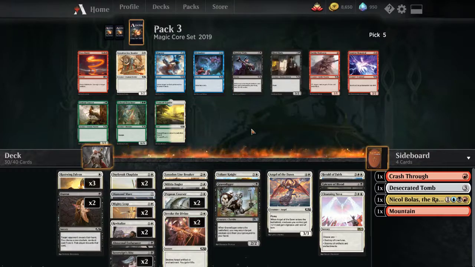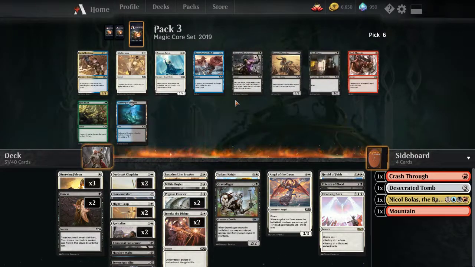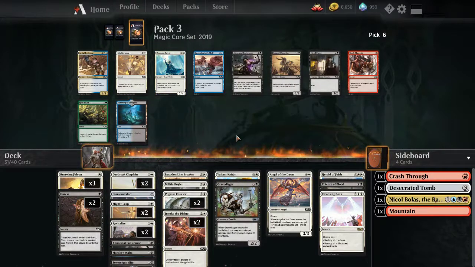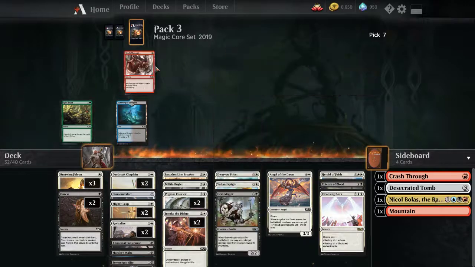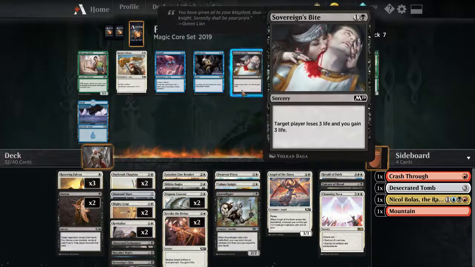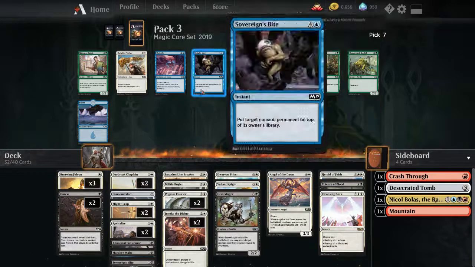The Return of the Bolts. I think we go with the Macabre Walls. That's nice. A Dwarven Priest. Let's get it. More 4-drops, and we might end up killing our opponent with this bite.